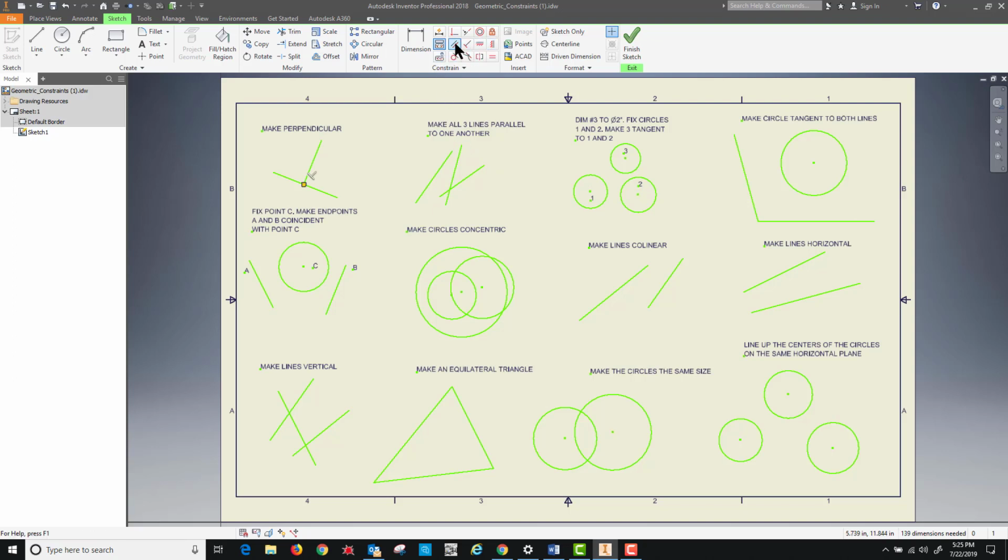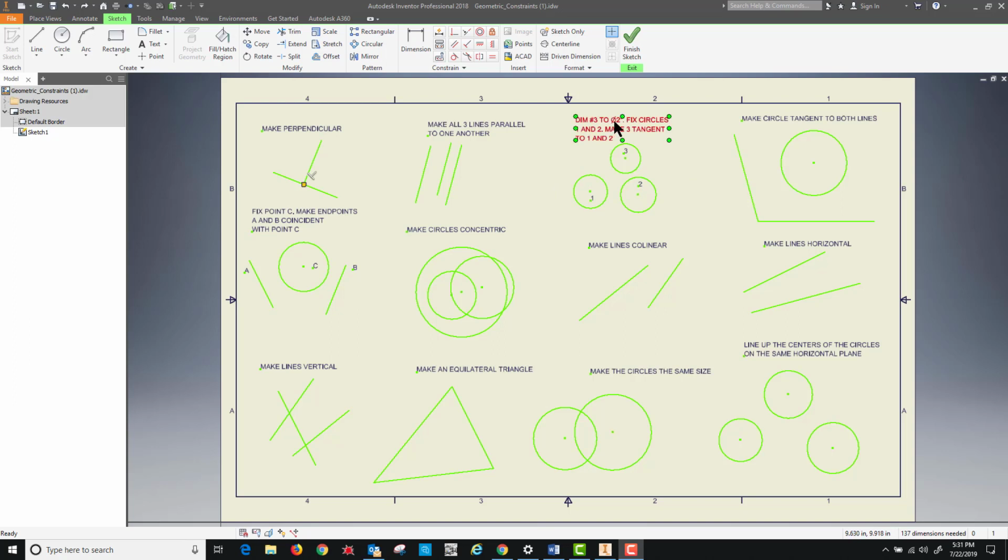So we want to come up to our parallel constraint. We're going to choose there. We're going to choose our next one, and we're going to choose our next one, and we're going to have to hit the parallel again. Choose and choose. So now all three of those are parallel to each other, and notice it's still showing our constraints as visible. Sometimes the abbreviations on circles can be a little difficult to understand what is going on.